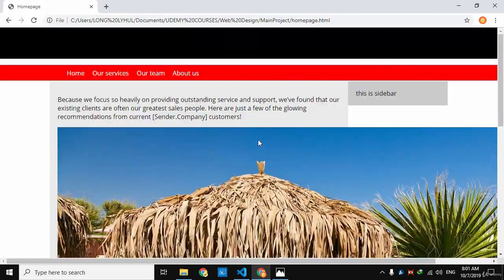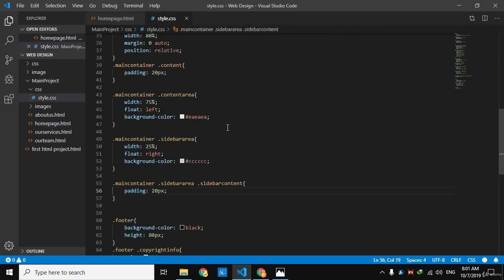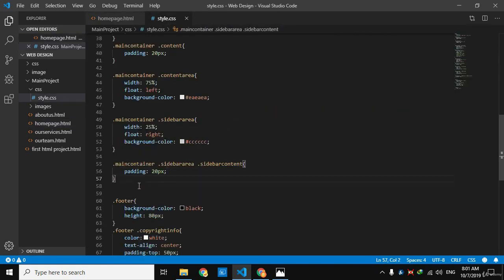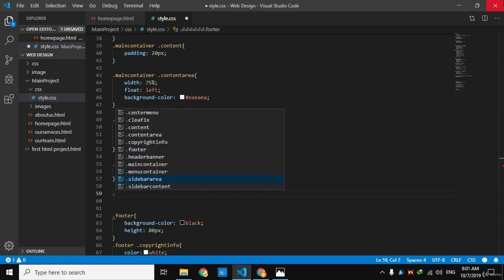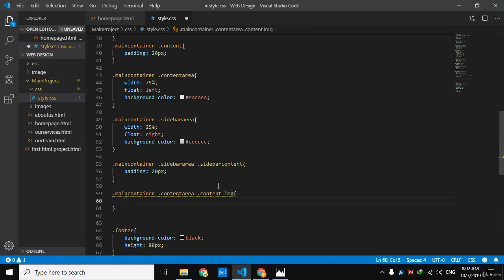So, refresh. Oh, the image overflows. We can fix this problem with CSS code. I select main container, content area, content, and the img tag.